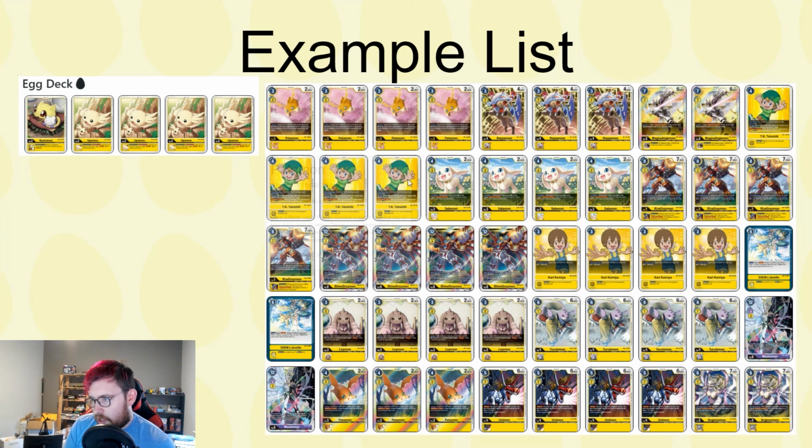And then for our tamers, we're only running 8. We're just running 4 TKs and 4 Kairi, just because I feel like this is consistent enough. I wouldn't run any less than 8, but I do like these. I don't like the 2-drop TKs, and I feel like Patamon can also help us find the tamers when we need them. And then we're also running 2 Eden's Javelins, because once again, I like this card a lot more for what it does, just because it's more flexible.